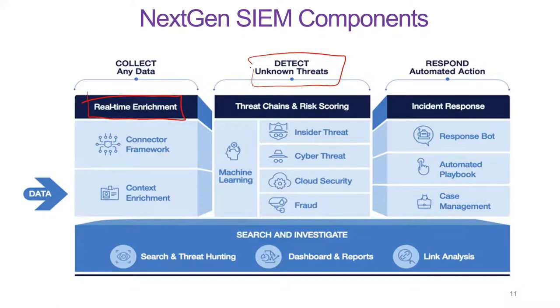To go in detail about collecting data, it doesn't mean that you are collecting a single source. In the initial and traditional SIEM, we collect only the security appliances data, which primarily will have firewall as your security appliance, and you will have a proxy, and also you will have some networking components, and also you might have an endpoint antivirus, or you might end up availing web application firewalls. Right now, that doesn't cover all your threat landscape, because next generation SIEM will cover a wide variety of data. It takes in big data. It comprises all the data sources which are available in your organization to have a real-time enrichment in your logs. Real-time enrichment is nothing but you use machine learning algorithms.